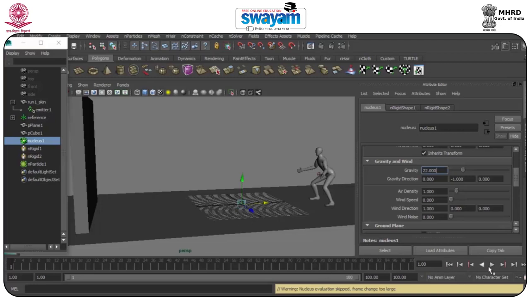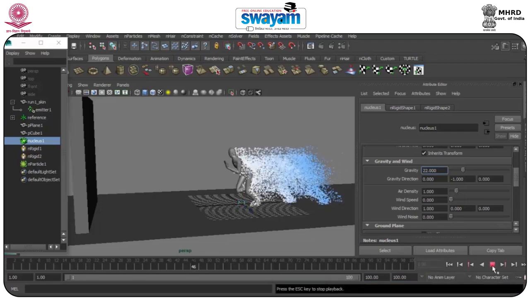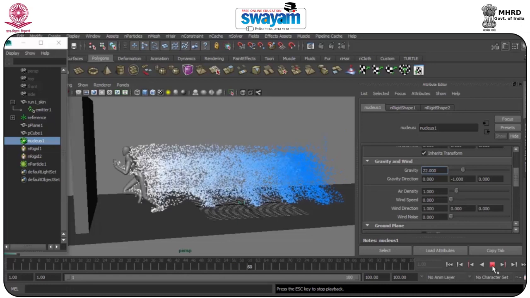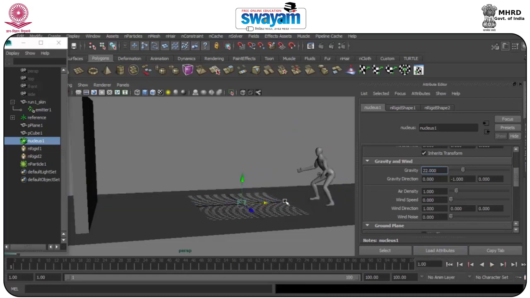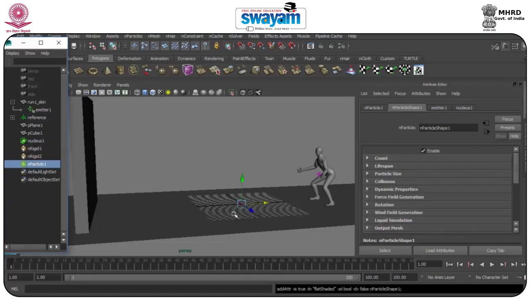Now let's have a look. As you can see, some of the particles are getting up. Okay, no problem. Now I will select the n particles, which is the particle source, and we'll go to the attribute editor again, because the attribute editor is very important.